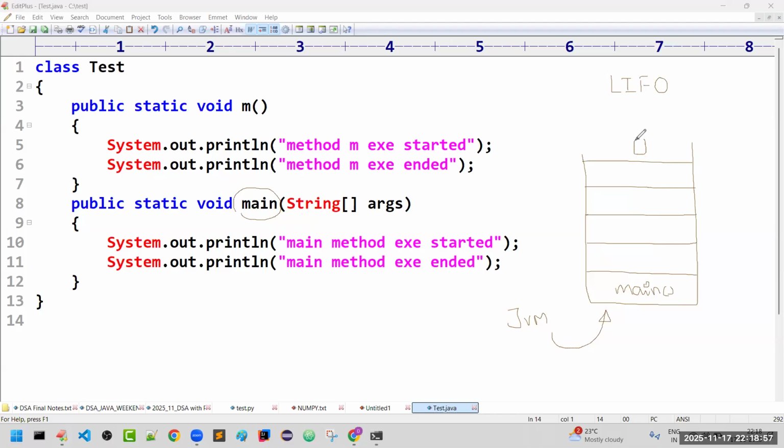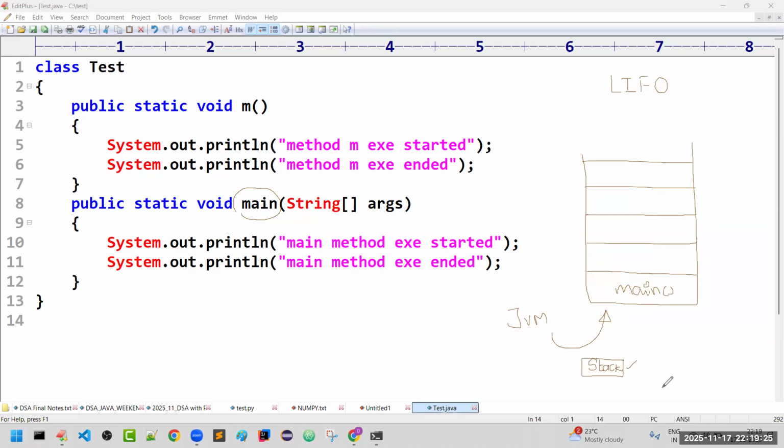Suppose I inserted one object, then I inserted another object. The object you added recently is the one you can take first, because the other side is closed. So this data structure is called a stack. Internally, JVM is going to create one stack and give it to the Java execution.